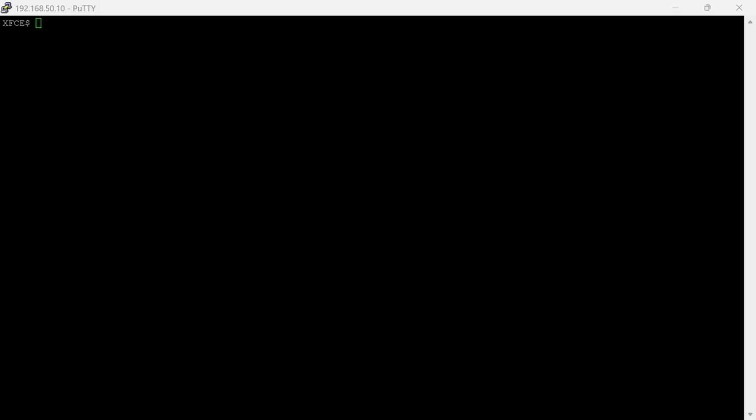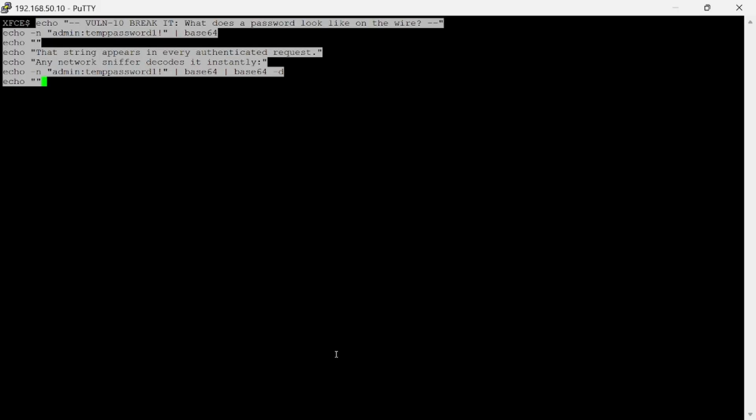This is very important because whether you have a man in the middle or an attacker on a host looking at containers for the traffic leaving the container, one of the things we want to see is what do they see and how can they decode that information when there is authenticated traffic traversing via HTTP. So we're going to try to authenticate with our admin and our password, encoding via base64. This is exactly what happens on every authenticated HTTP request.